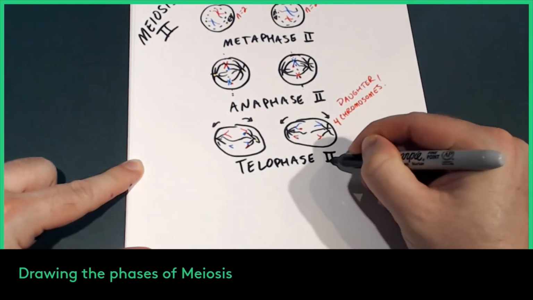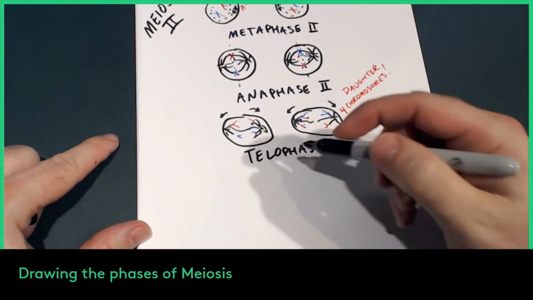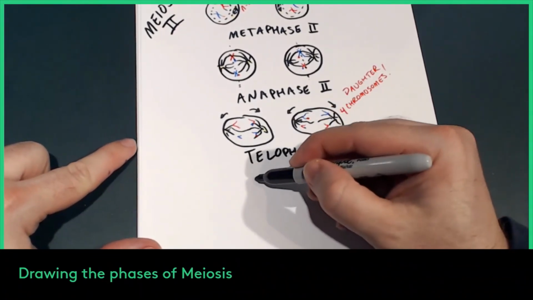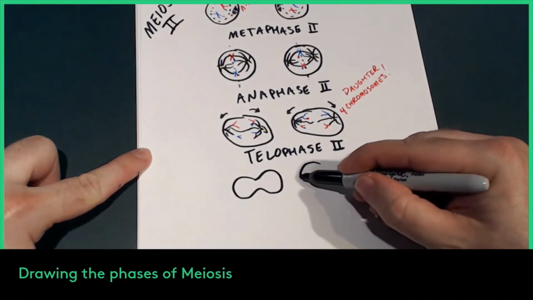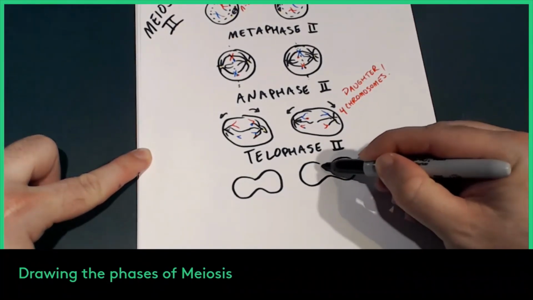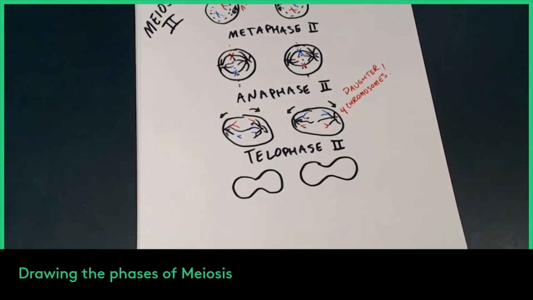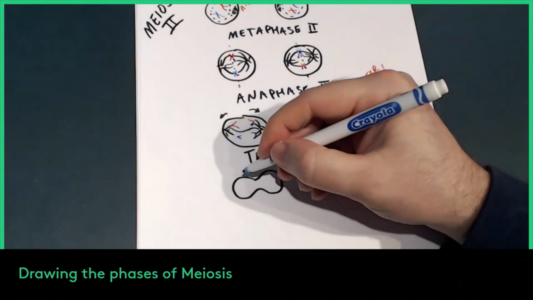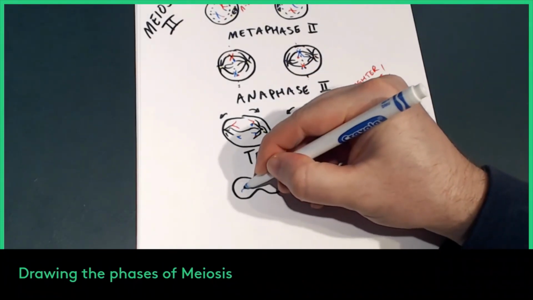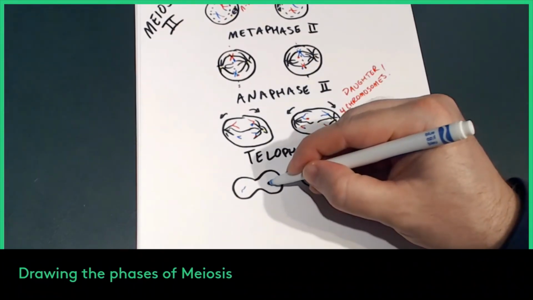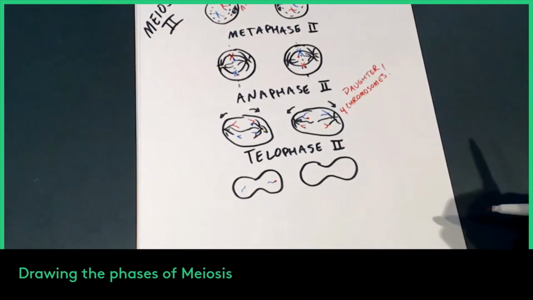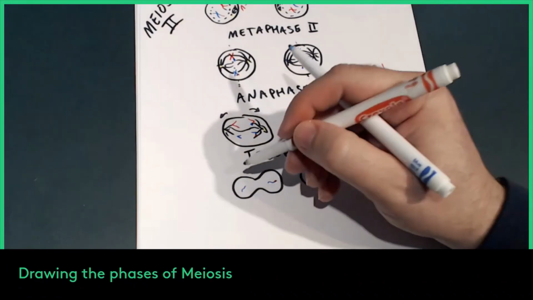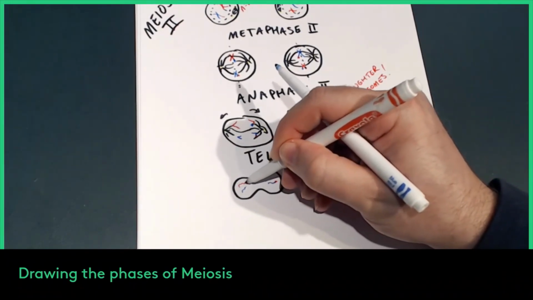Telophase II. We now have these cells, okay, that are kind of getting ready to pinch off here. All right. Now what's going on inside of these cells? Well, you already know what's happening in this first nucleus here. I have my dad's little number 2 in here. And over here I have my dad's little number 2 with just a touch of my mom's or maternal chromosome on there. And over here I have my mom's number 1.